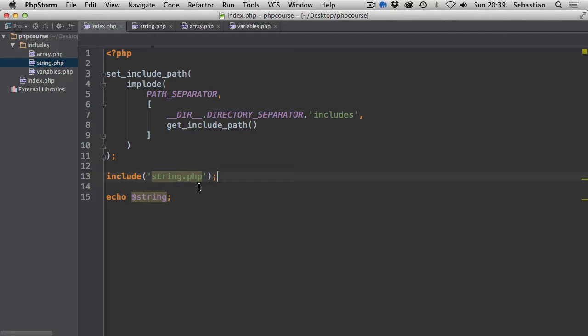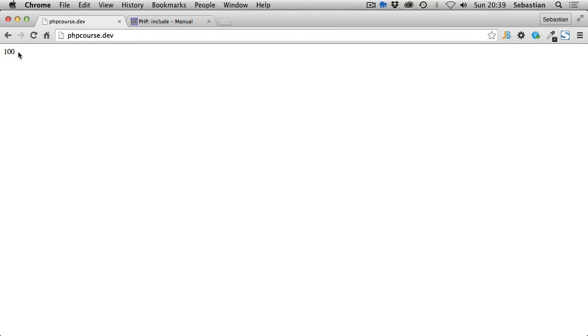So we're including this file. That means that we have access to this function now. So we can echo calculateCost, and let's pass number 10 through as an argument. As you can see, my IDE automatically recognizes that this function is available from within the string.php. If I now preview it in a browser, we get 100 because 10 times 10 is 100.